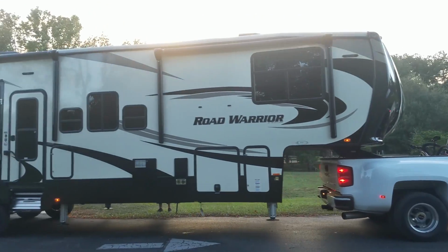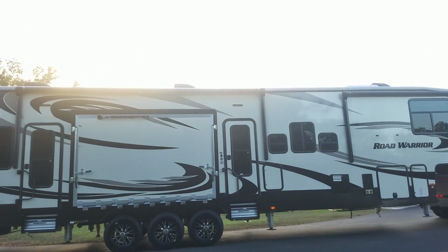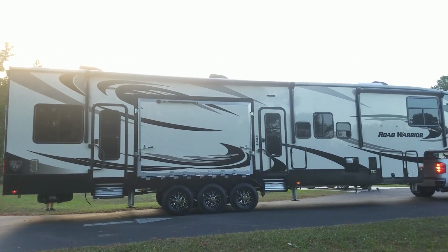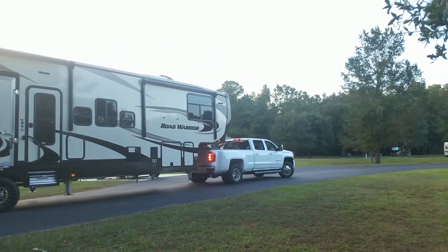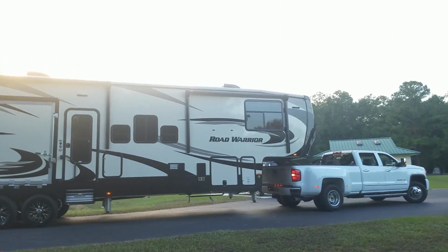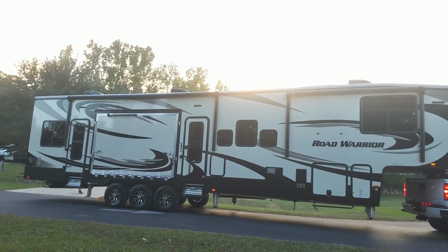So we got our brand new rig all hooked up. We drove a mile down the road to the nearest campground and couldn't believe how smooth of a tow it was. And I mean, I've never pulled anything this large. Our trailer is 44.5 feet and weighs 20,000 pounds, and the Andersen Ultimate Fifth Wheel Connection really did what I thought it would do.